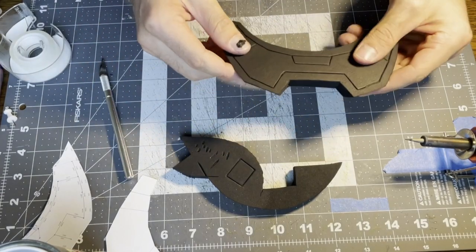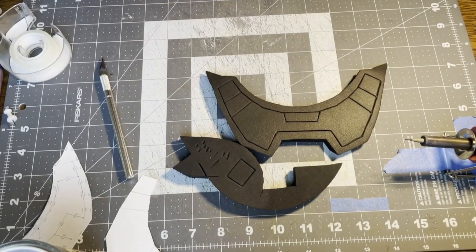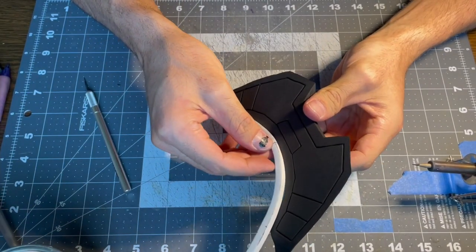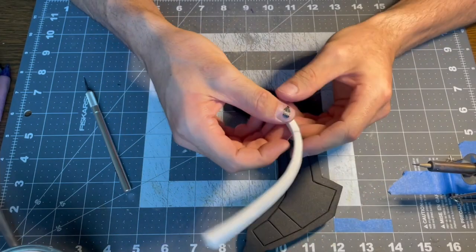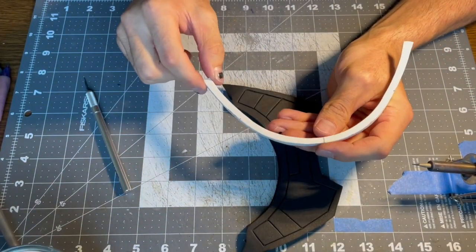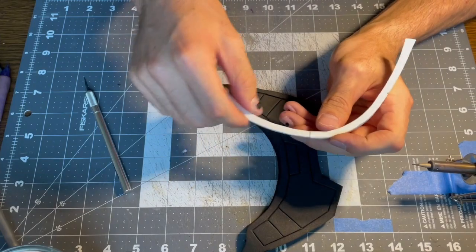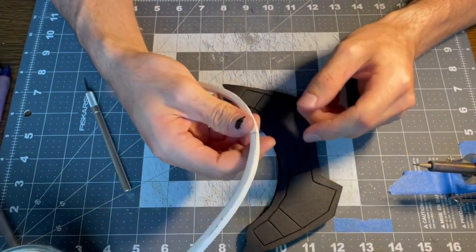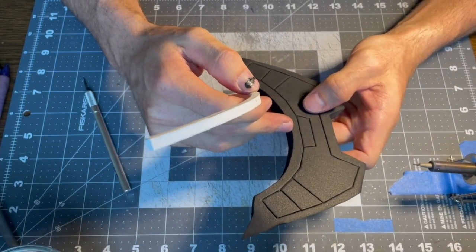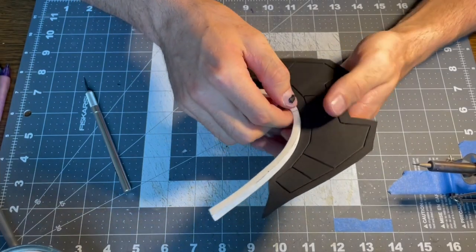That design turned out really well. Next I'll be connecting this thin piece right to the bottom part of the visor — there's going to be a little bit showing. This piece was originally two pieces in the template, but I drew it on the foam, flipped it over, and drew it again so that it was one piece. That way I know where the midline is. I measured the midpoint on this piece as well, so I can line that up to make sure it's symmetrical and even on both sides. I also drew a dot at the corner of the visor and measured those sections — they were both about a millimeter off, which is fine, so now I know how to line this up when gluing.